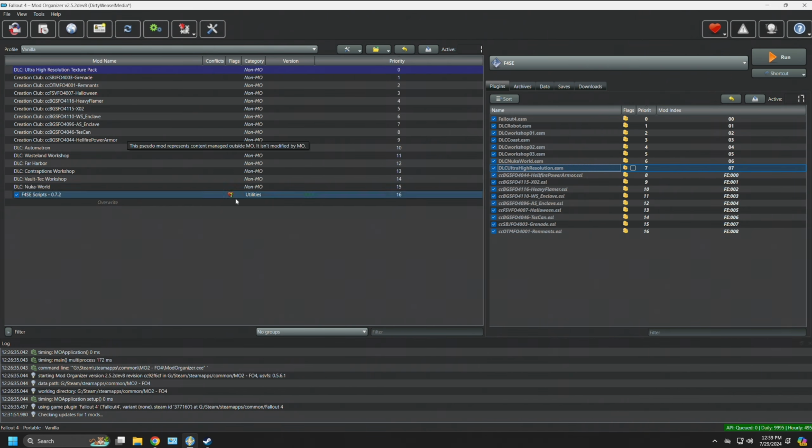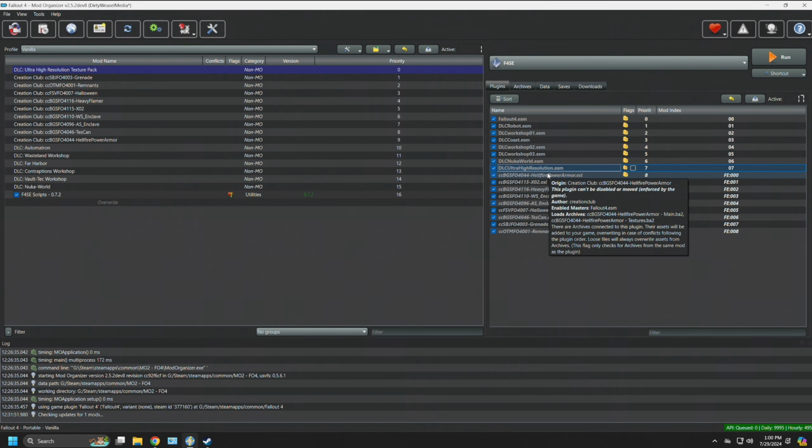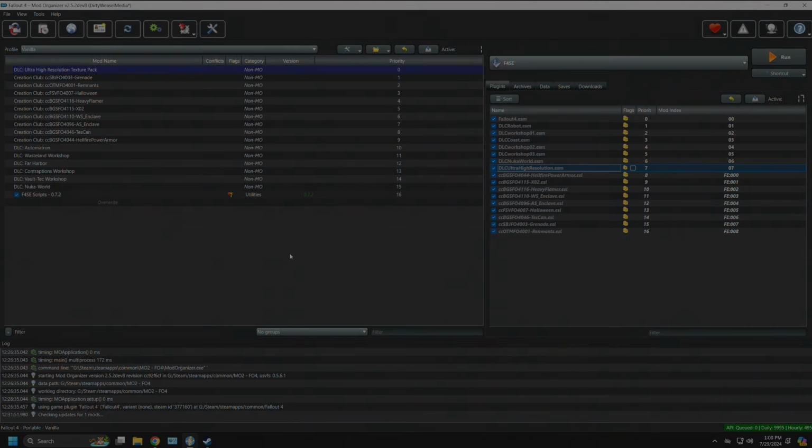So this is mod info and plugins. And you can see all the stuff that Fallout 4 has to offer. I also have the Fallout 4 script extender over here. We need to get rid of a lot of this stuff here before we can even install Fallout London, and that's via the downgrading system. We'll talk more about this, but I wanted you to see the basic layout of what I'm looking at when you're looking at a vanilla version of Fallout 4. This will give you a reference point.